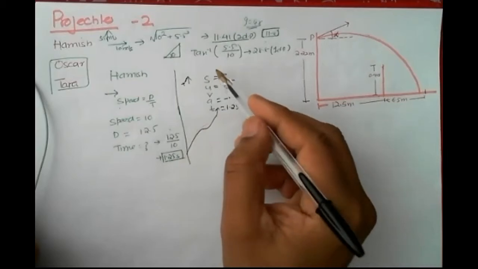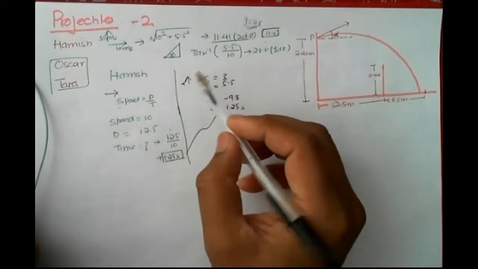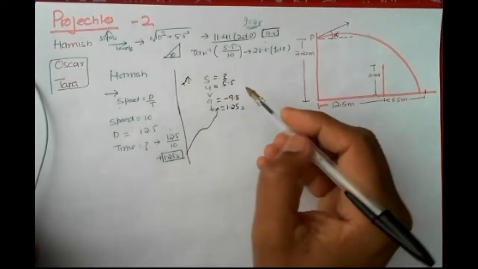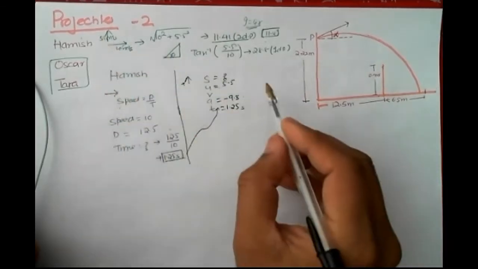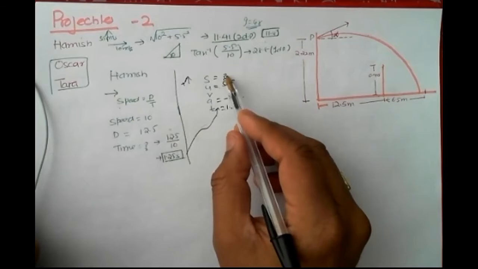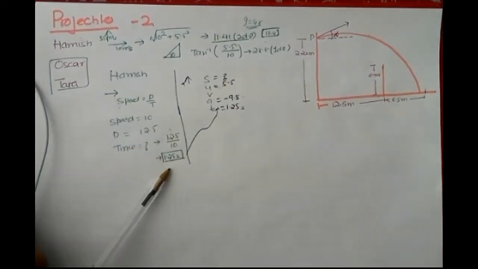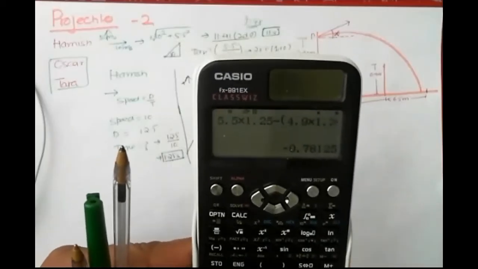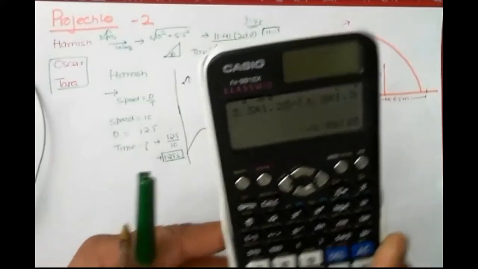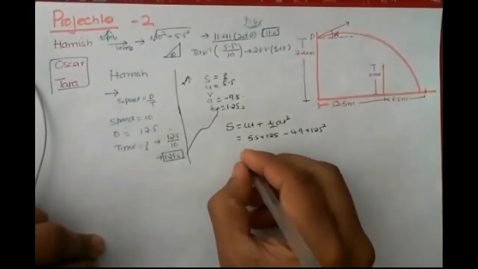So like I said, when modeling freely falling bodies, everything going up I take as positive. So acceleration will always be negative, and u is positive because it's going upwards. And we're going to work out the height, the s. So guys, you can pause it here and see which suvat equation you want to use and work this out for me, please. All right, the calculator gives me minus 0.78125.